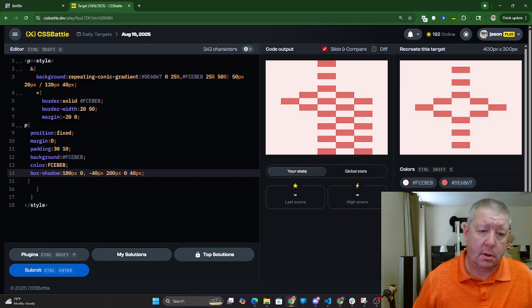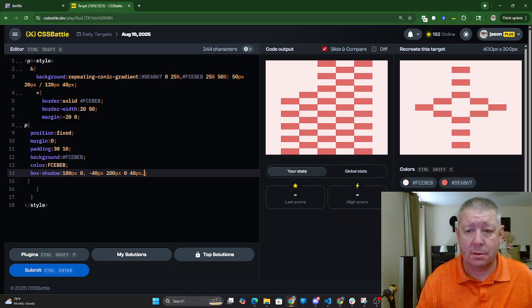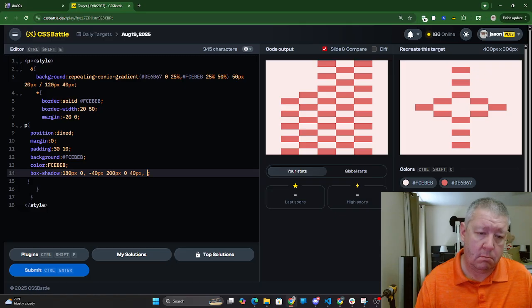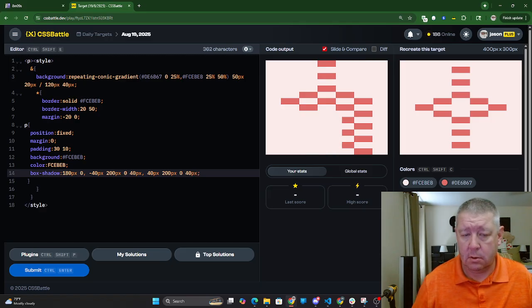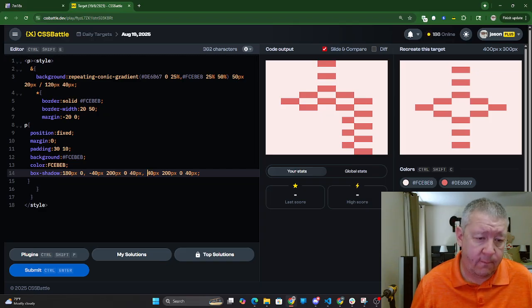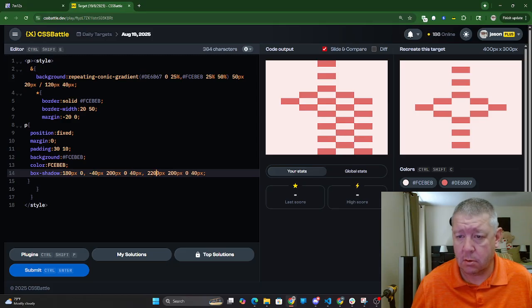All right, and then I need another one for the other side. So that's going to be 40 pixels, 200 pixels, 0, 40 pixels. Now it's not 40, but it's going to be 180 plus 40, which is 220, I think.